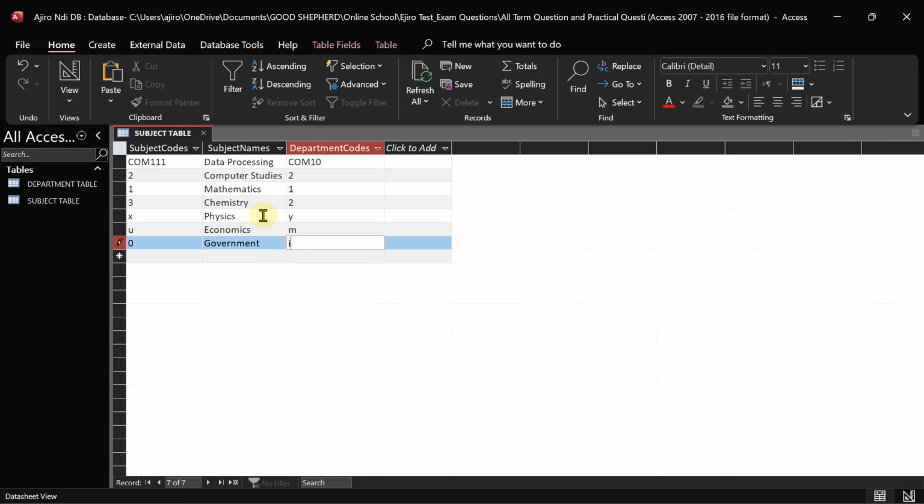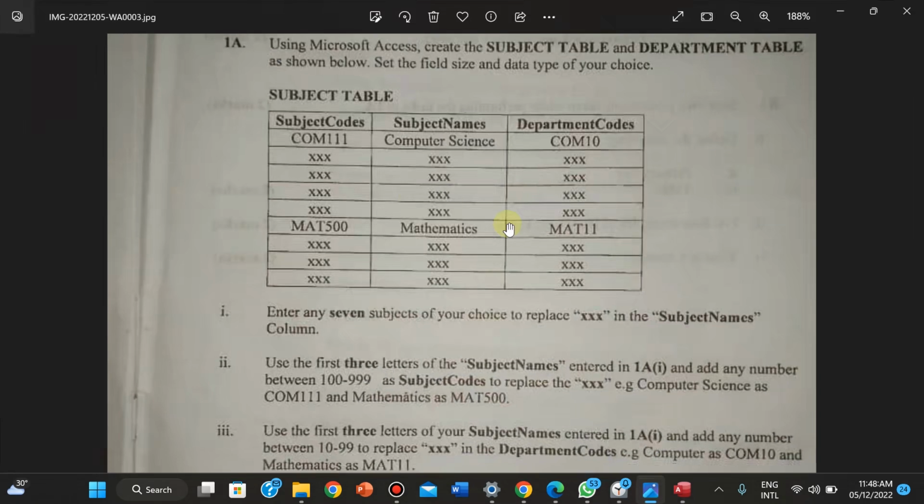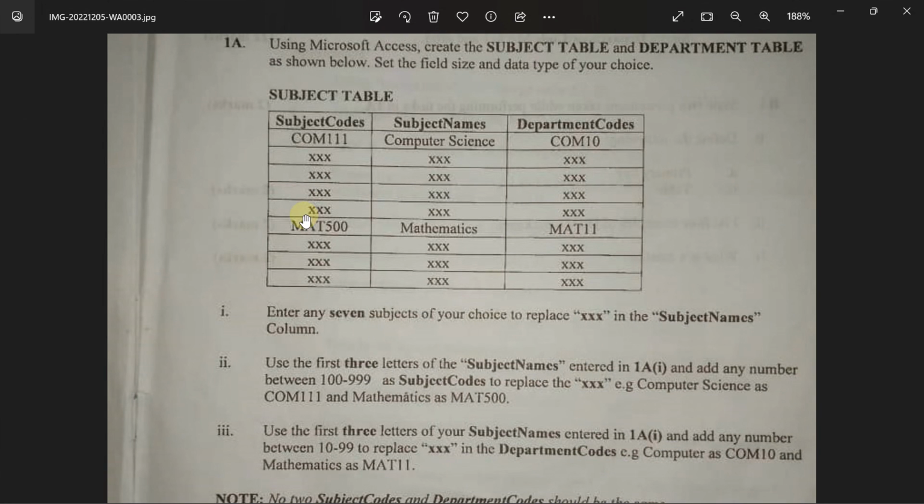I have to take one, and I'll just take chemistry. Okay, I'm going to put a commercial subject. Financial accounting. So let me put commerce. Commerce is easy, I think. All right. So we have this, and so we have that. Okay. So 1, 2, 3, 4, 5, 6, 7, 8, 9, 10.